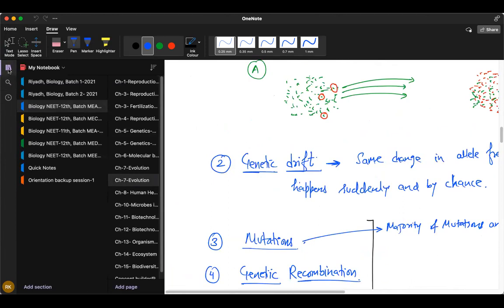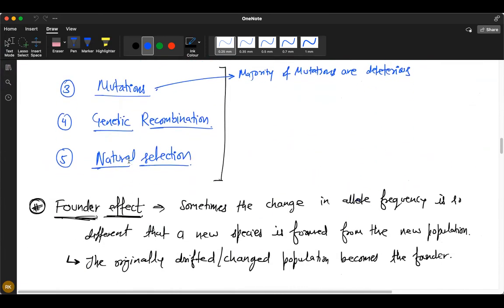Perfect. Now going back to natural selection. Yes, Saifullah, would you like to say anything else or are you done? I'm done, sir. Okay, great. So let me take natural selection then. Discussing all of the above, you realized that because of genetic recombination or mutations, there are variations that come among the offspring. Now, natural selection, as the word tells you, nature selects.